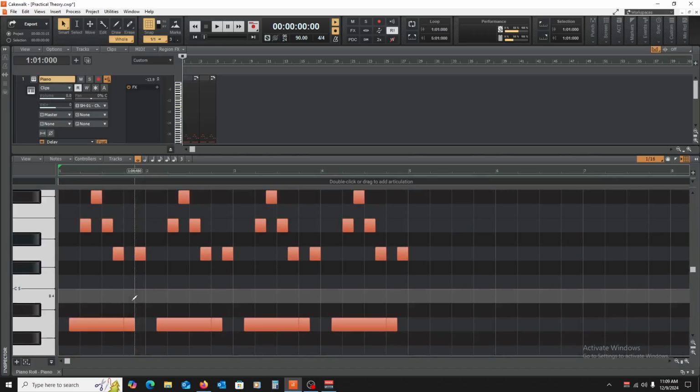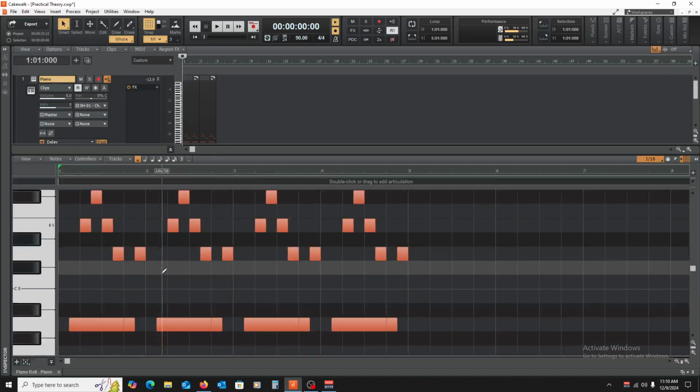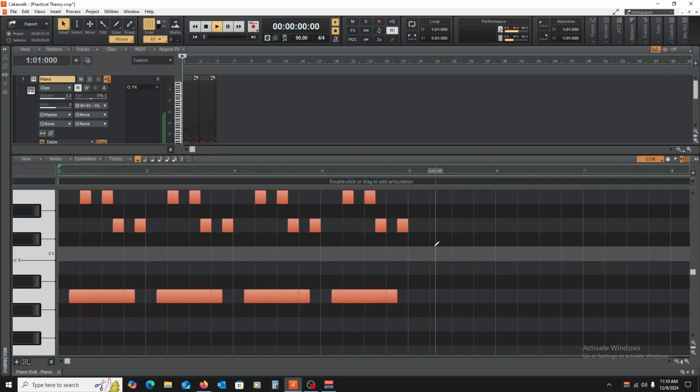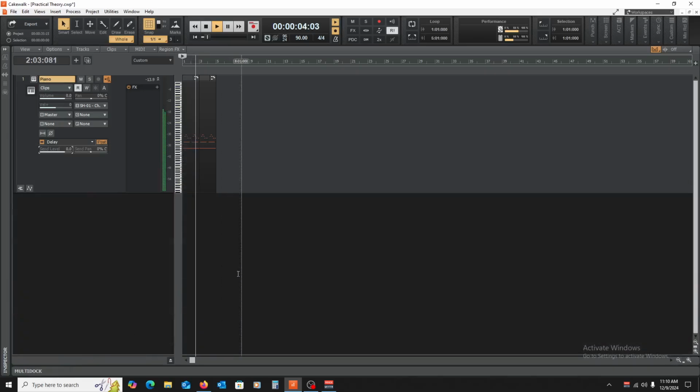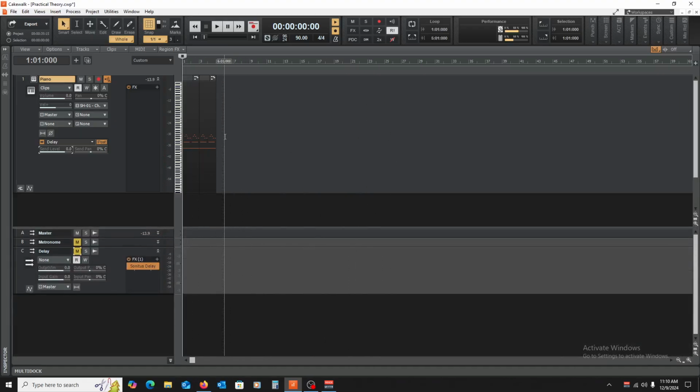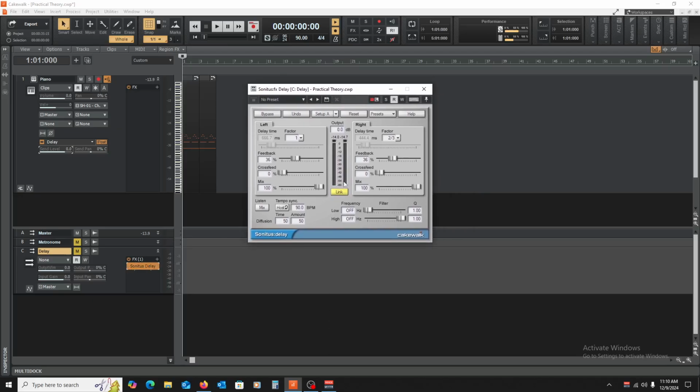But this is essentially just an eighth note arpeggio with a D sus in there. All right, and we're just going to leave it pretty simple for now. I don't want to spend a lot of time trying to figure out an entire arrangement, but just give you some examples. So we have that going on, and then we can add some delay to it if we unmute our delay.